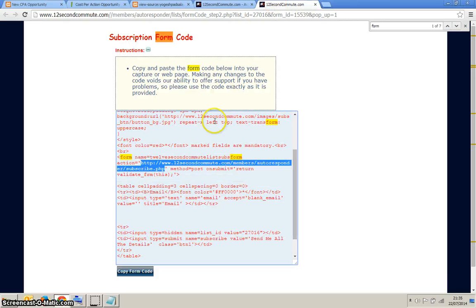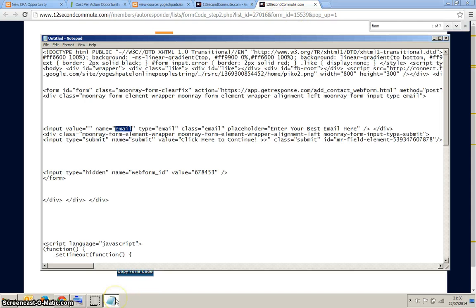Let me see what it is here. If you look around, you will find input type is text, name equal to email. So here it is name equal to email only. This is the same, but if you are using something else, like Traffic Wave, then it should be something different. If you are using Aweber, it might be different. So that is it. And the fourth change you have to make is here.